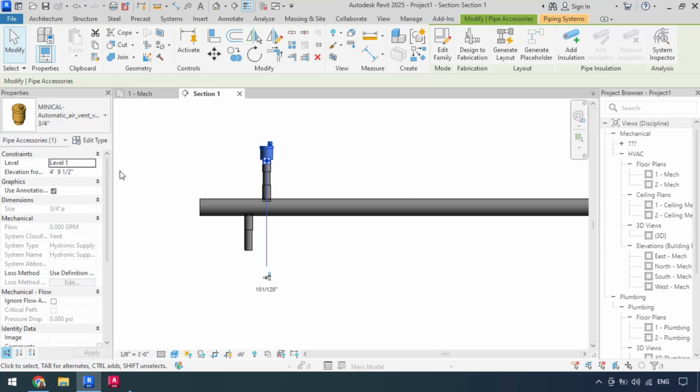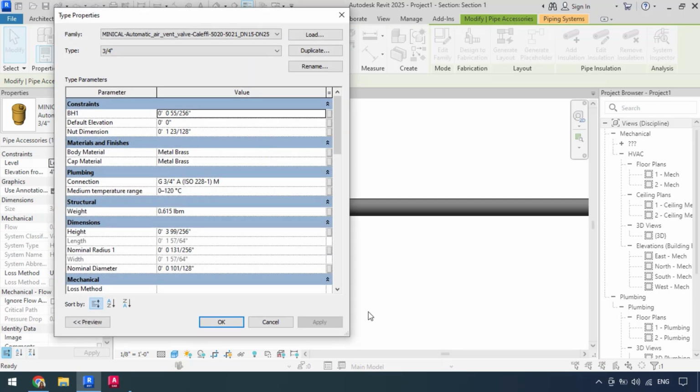So while we're at it, we're going to click on Edit Type and see if we can fix that. Click on Edit Type. And then here you can see the parameters nominal radius and nominal diameter, which are the ones that we need to edit. Now, I'm guessing that this family was a family that was modeled in metric units, and now it only has inch in its name. So maybe that's the reason why we got a transition.